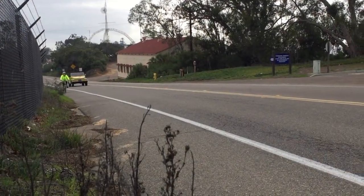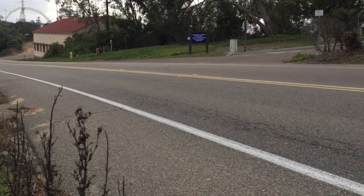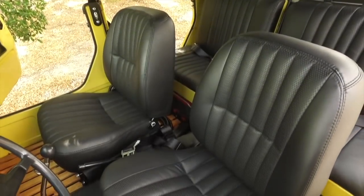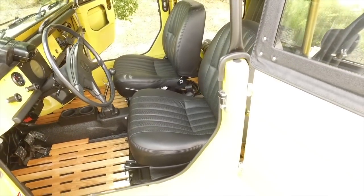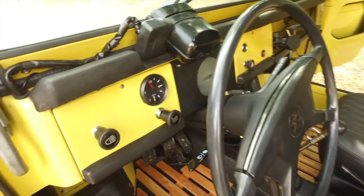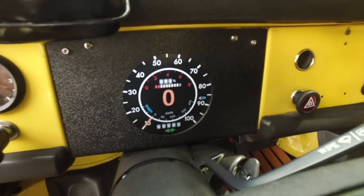Range is about 90 miles even with a heavy foot, and charge time is about four hours at 50% — if you drive more it's going to take a little bit longer to charge. Like all of our builds, this includes regen braking, drive-by-wire throttle, disc brakes, LED lights, lithium batteries. This one also has an electric heater and a real killer sound system.